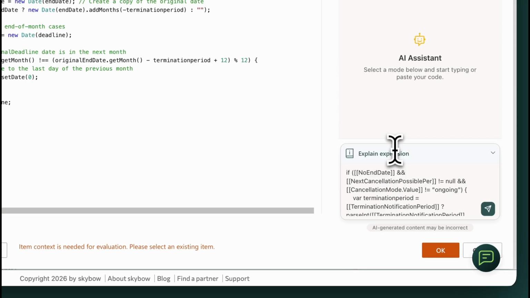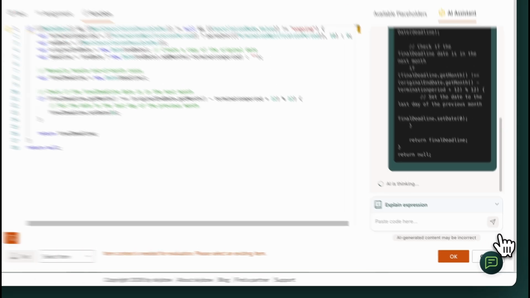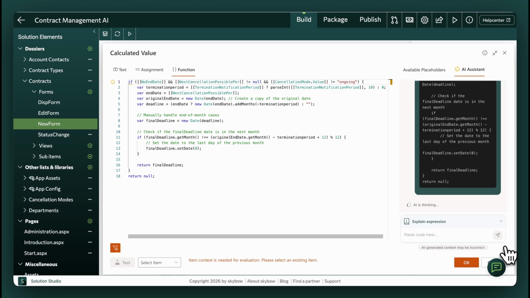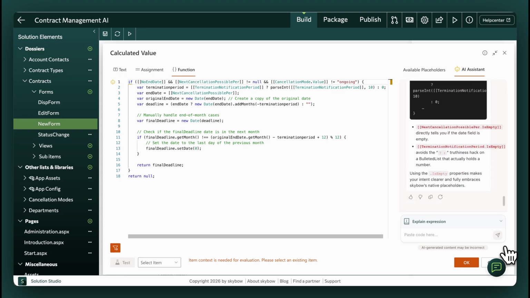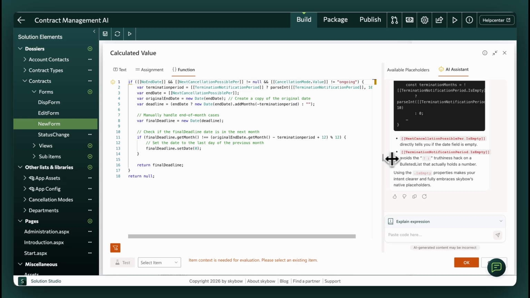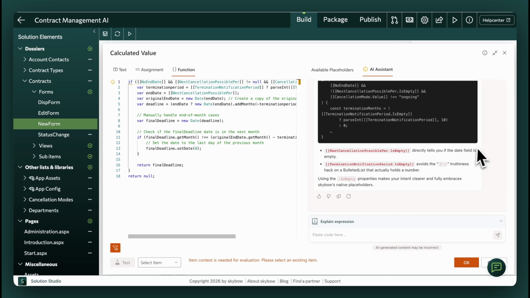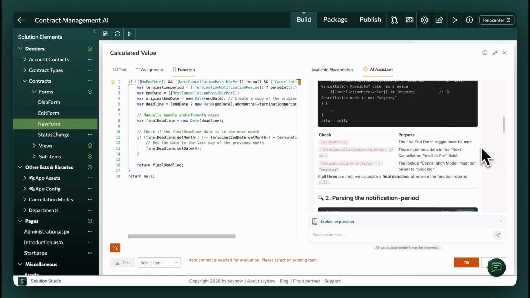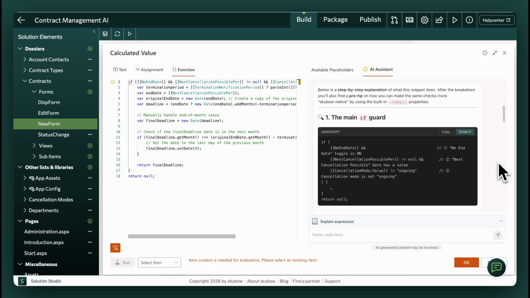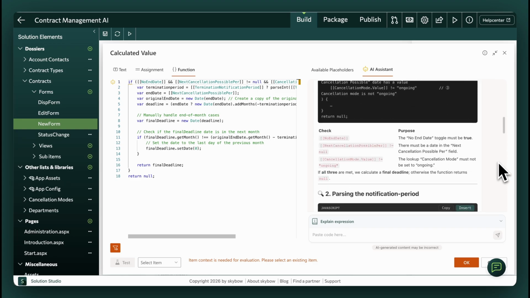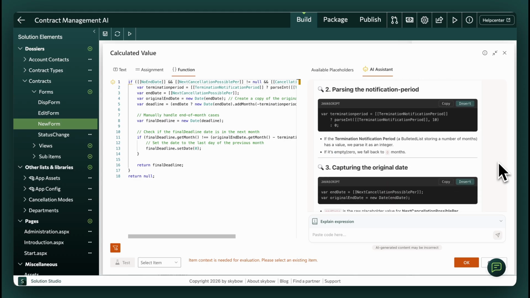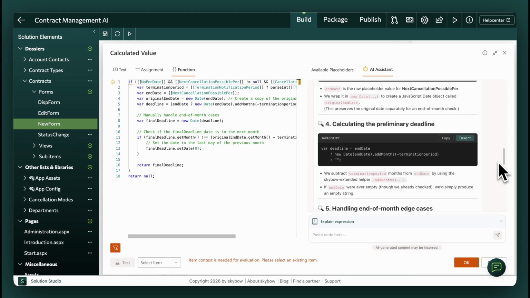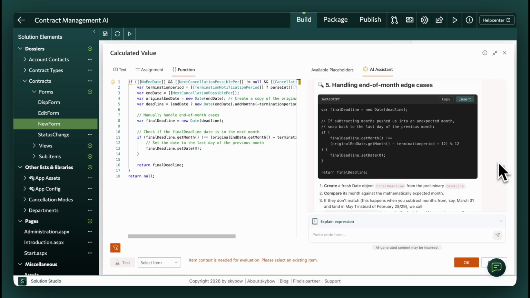Traditionally, this means reading through the logic line by line, trying to mentally reconstruct what's happening and hoping you don't miss any hidden conditions. But now, instead of reverse engineering, you can simply use the explain feature of the AI assistant. It translates the logic into clear, natural language. This is incredibly powerful, especially for onboarding, debugging, and collaboration.